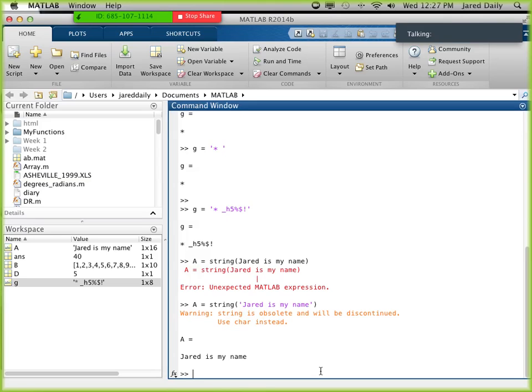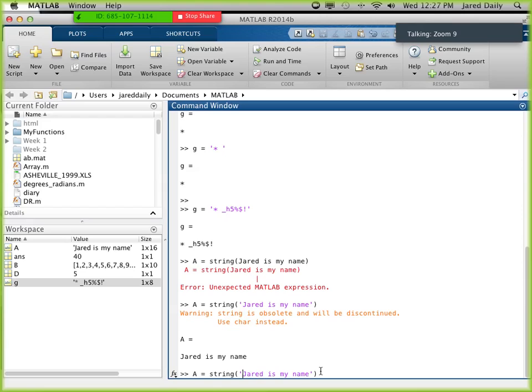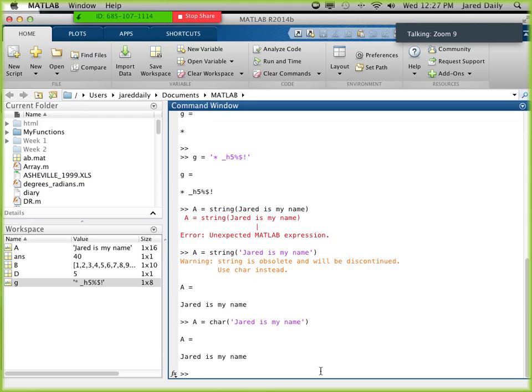Oh, so string is obsolete, and it's in this new book. That's no good. So we're going to use character instead, CR, char, and then hit enter. And it stores Jared is my name as a string of characters in A. You can see up here the string of characters.